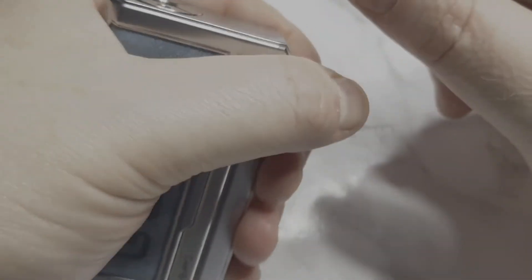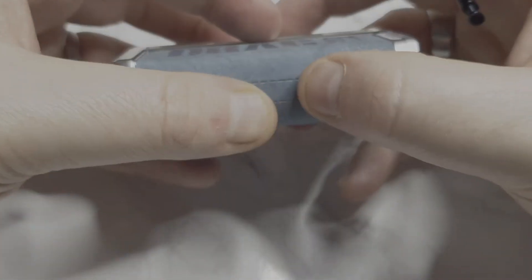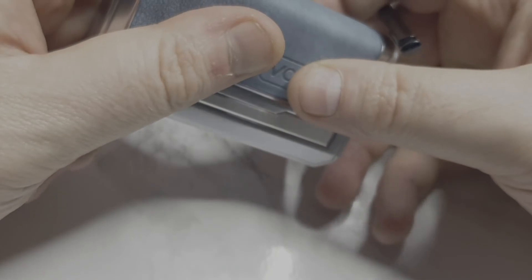That's basically it guys. It is a lot lighter and more compact than the Drag 2 was. The material is nice — bit of texture to it, not so much leather but more like a suede type feel. I really like the way it sits in the hand — you can thumb fire or finger fire. We'll go up top, have a vape, and I'll give you my final thoughts.